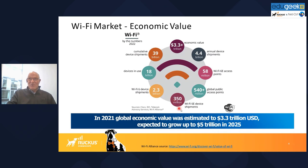We're seeing a lot of Wi-Fi 6E shipments starting to happen with both devices and access points. And the important thing there, as you'll see as we go through the presentation, is it's often a case of matching client devices that have a capability to the actual access points as well. So there's a theme running across that. But as you can see, the numbers are massive and they're going to continue to move forward. There's a Wi-Fi Alliance link there to go and see more details about that.